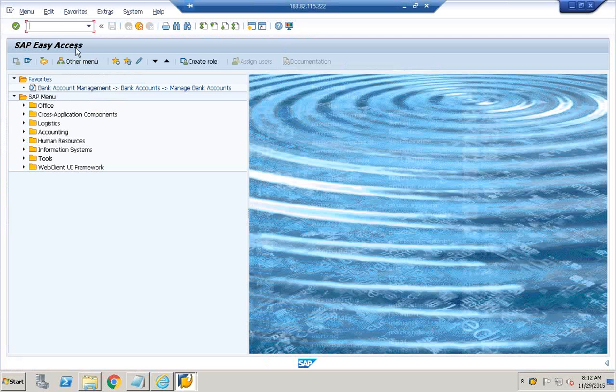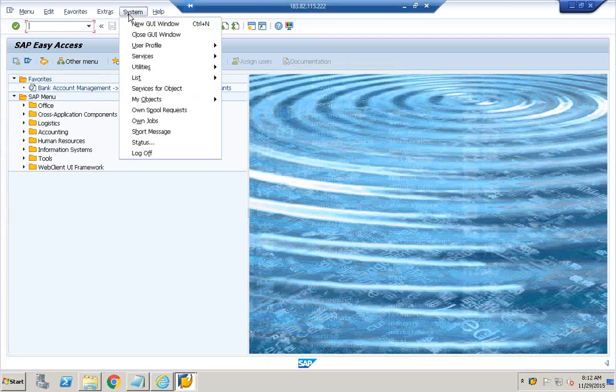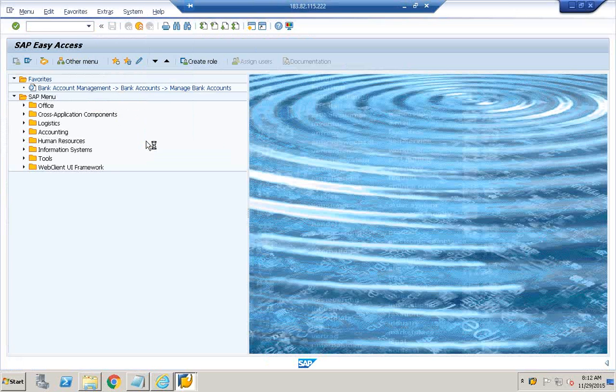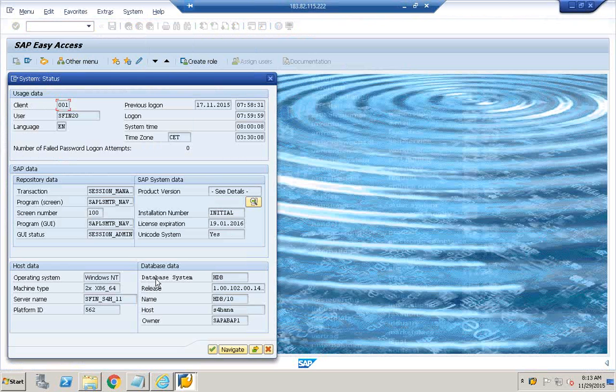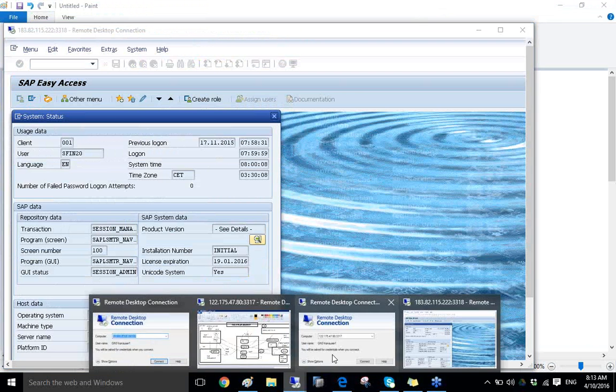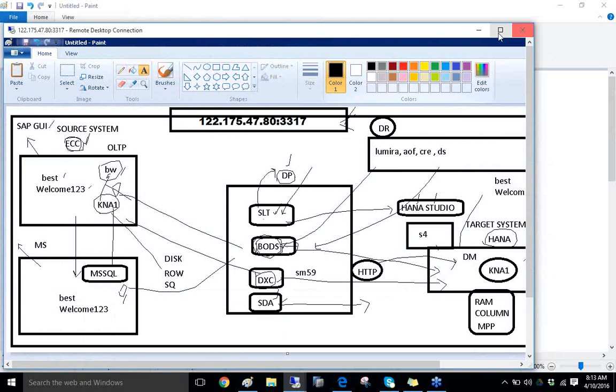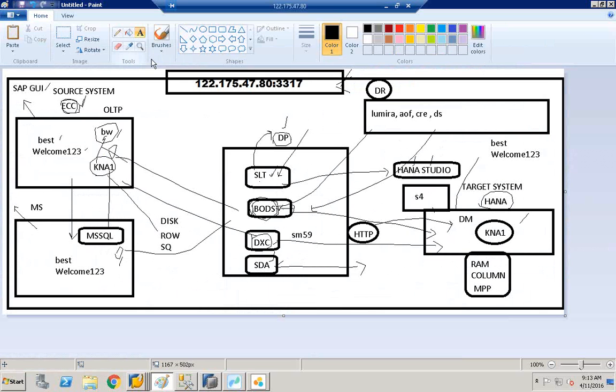Once we log into the system, click systems, click status, and here you see the database HDB. That means S4 is directly on the HANA database.